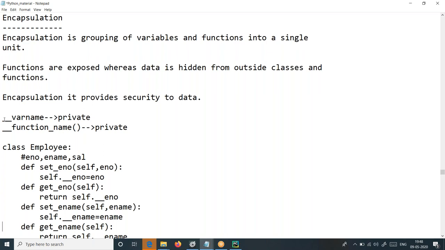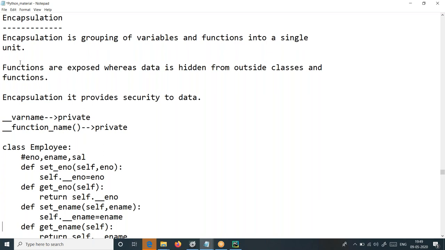Usually, we declare variables as private and methods as public. That's the standard approach of implementing a class in object-oriented programming. We don't declare everything as private, sir. That is no use for us. We don't declare everything as public either. Even there we have limitations. The actual standard to follow in object-oriented programming is that your data has to be private and your methods public. And you can make it protected when you have inheritance. Suppose you are doing inheritance, in such cases you can apply protected. But protected is not that efficient here. I didn't see much use of protected in Python. But I'm just giving you a quick idea.